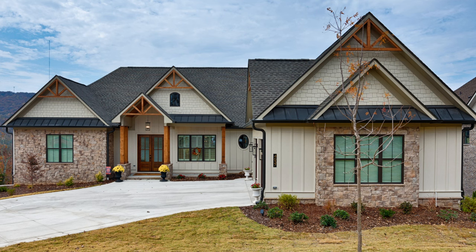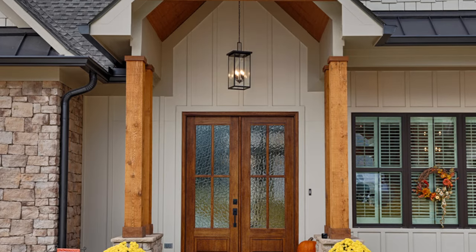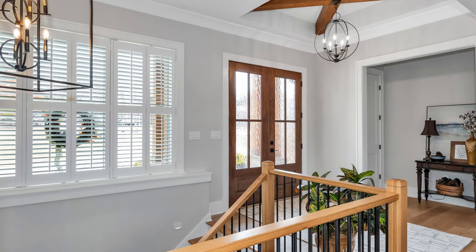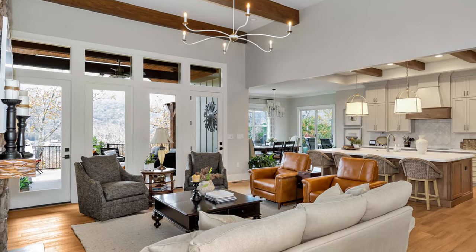When selecting their mountainside lot, these homeowners were not only looking for a view, but privacy as well, and that's what they got with their new home. One of the main challenges was the 20-foot drop from the street, so the entire site was elevated to make the first floor close to level with the street while improving the amazing views. The use of stonework and beams on the exterior pay homage to its natural surroundings. Stained wood beams were also used inside on the tall, raised ceilings in the foyer, great room, and kitchen.